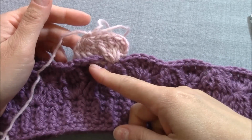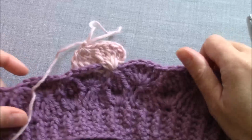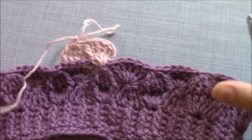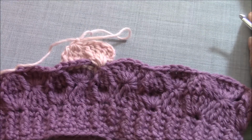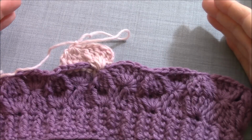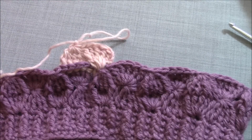Now we work back post, so into the next we will work front post. Okay, so that's all, we just want to go on like this. And if you want, you can just go on with the same color. Okay, no problem. I just thought to change the color to fit my neck warmer, but it's okay if you want to go on with just one color. And I will just go on for the length that I need, like this, and I will be back to show you how to close the beanie, so to work your last rounds of decreases.